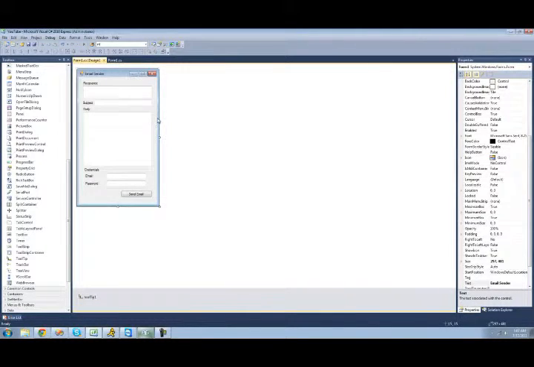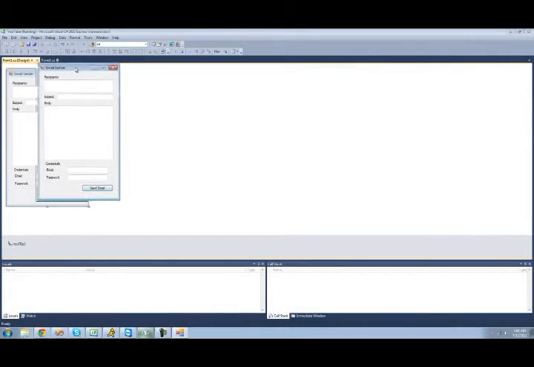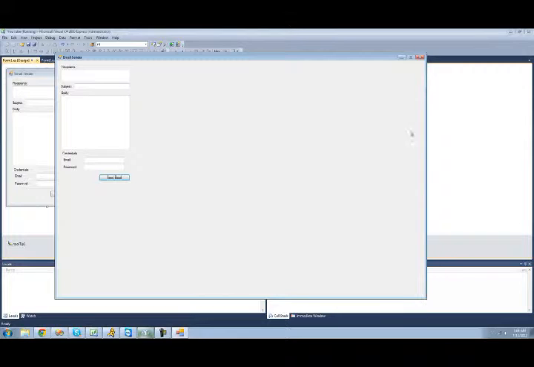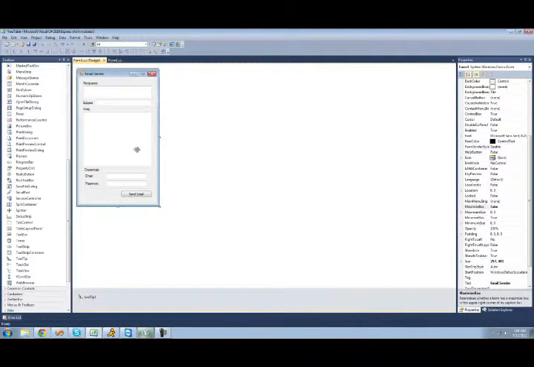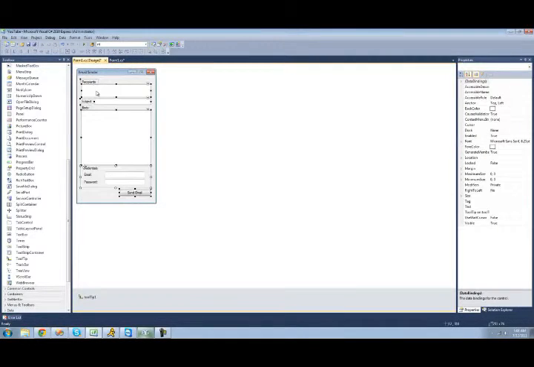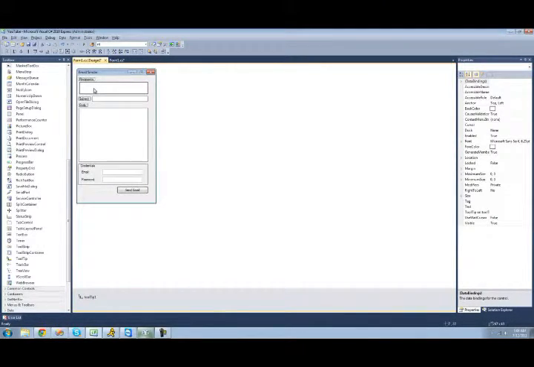A couple more things we're going to do is make it so the user cannot maximize or resize the form. So we're just going to go over here and set maximize box to false, so they can't maximize it, and make it so you can't resize it either, because if we allow them to maximize and resize it, it's just going to look all stretched out and all messed up. So we don't want that. We're just going to go over to form border style and change that to fixed dialog. Let's just reposition everything right here so that it looks a little bit nicer.